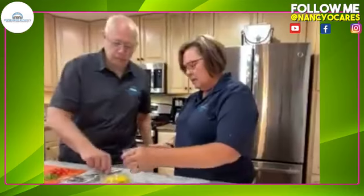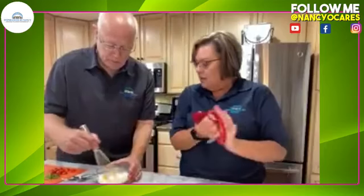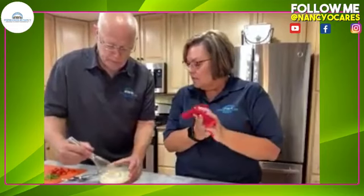Okay, so another variation for our tacos, if you don't want the sweet, is I'm going to bring over a couple of eggs I have here. Let's move this over here. And we are going to add just a little bit of milk and have Rick whip this up. He is going to make us some scrambled eggs. So while he is doing that, I guess I should add a deeper bowl for you, huh? He's got it.